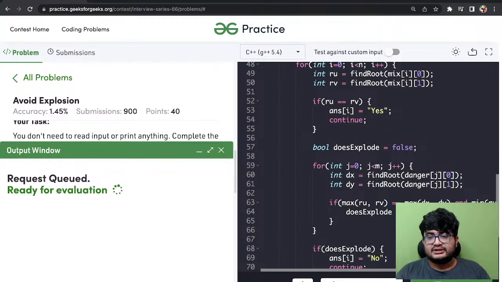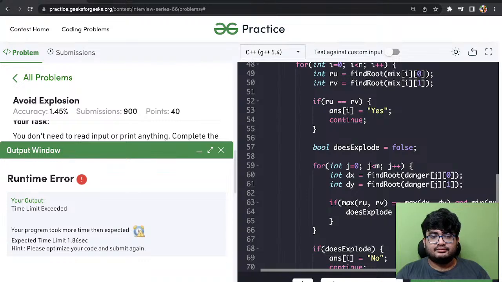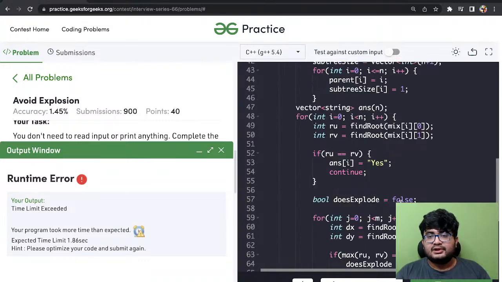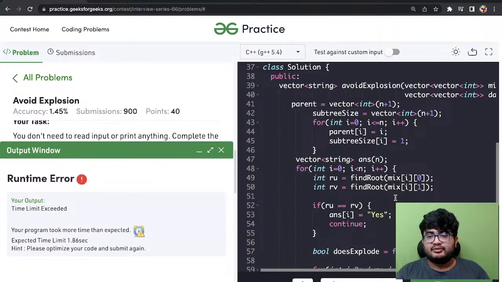Answer i equals yes, does explode is false. It's taking more time. Why is it taking more time?